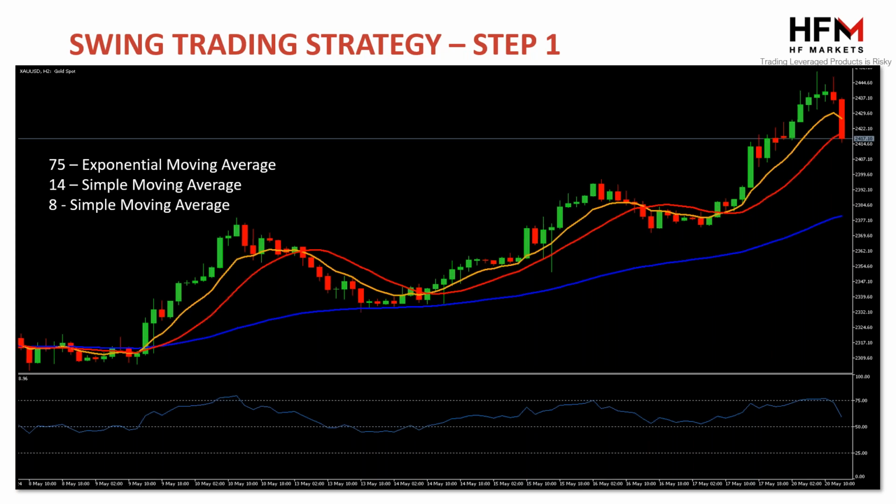But again, this is what we're trying to do. We want to trade the swing. If we're going to wait for such a large price movement, we're not going to have enough time and enough volatility to enter, earn a large profit, and then exit before the trend and the swing loses momentum. Because if we're only going to make a small profit, it's going to throw us out of the swing trading approach, and it's going to throw us out of our reward to risk ratio compared to our success rate.